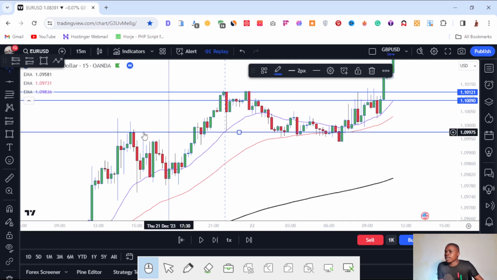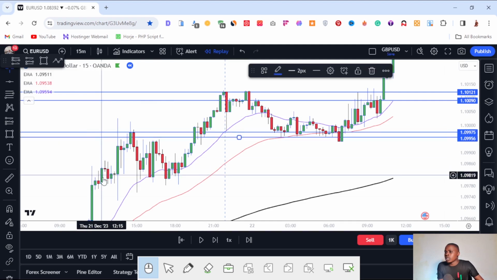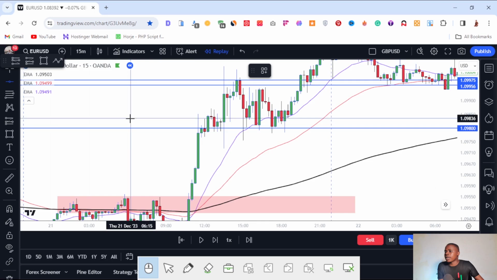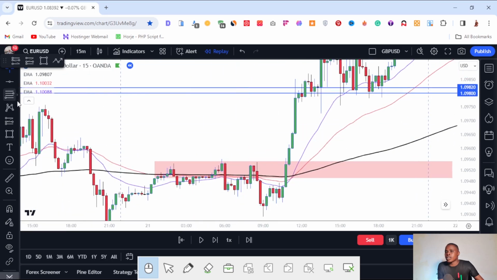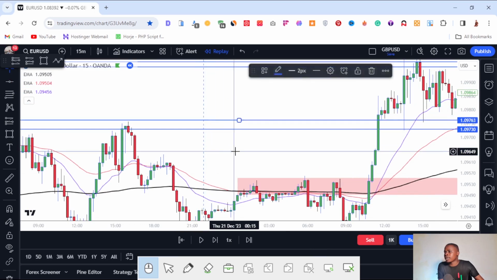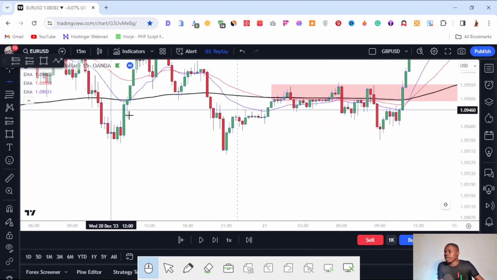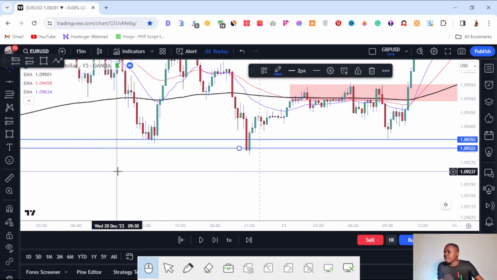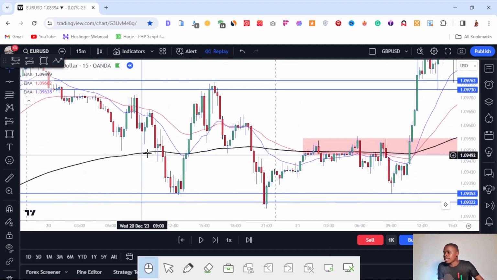Again, we have another zone. So I just want to go back with the market, marking all these zones, and then we will look back and see if the market has been reacting to these zones before, right? So this is the zone, not the one that I marked. Okay, this is the zone. So I'm just marking the zones where the market has been reacting before, right?